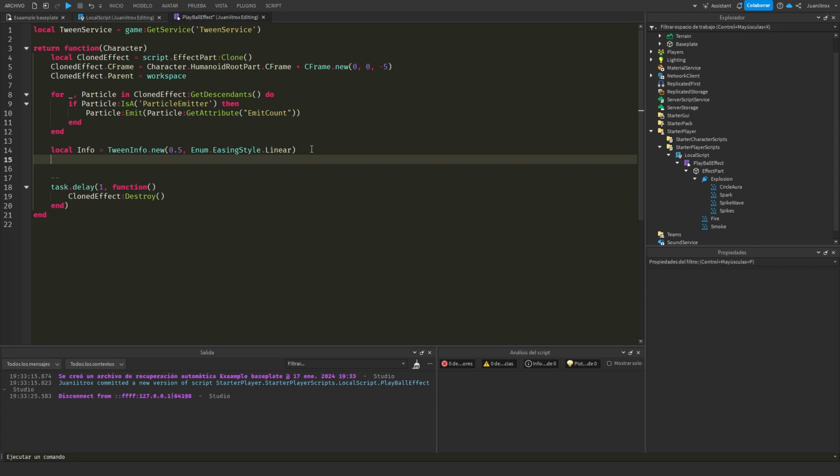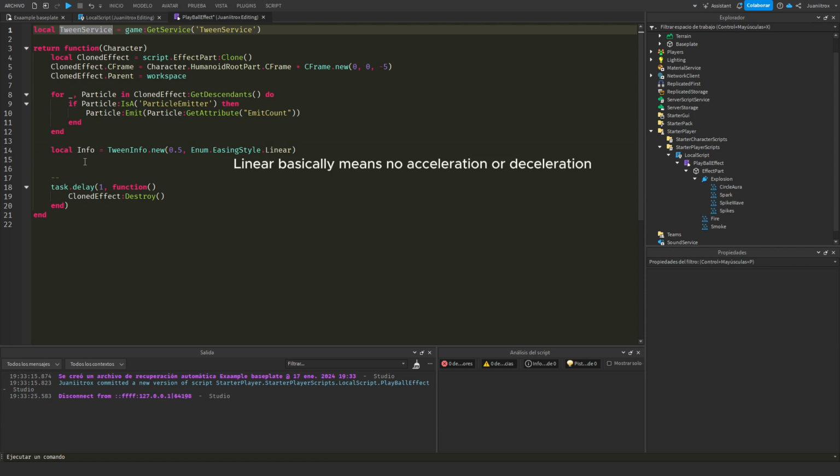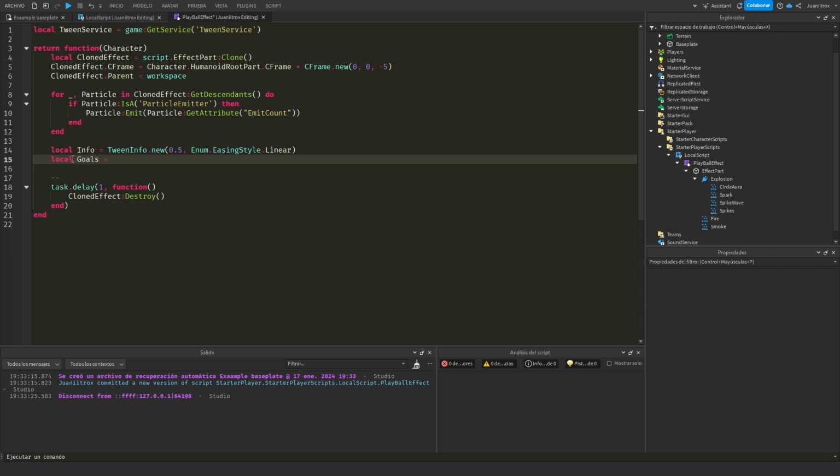Now this is like the settings. So we're gonna want TweenService to animate the part moving forward, which is what I'll do, in 0.5 seconds with a linear easing style, meaning it will move robotically, because it will move perfectly forward in 0.5 seconds. Now we're gonna add goals, which is a table. Why is it a table? Because that's how Roblox wants it to be. And we're gonna give goals a CFrame, because this isn't just a table, it's a dictionary. We wanna make this CFrame be the clone effect CFrame again, since it's the current position and orientation. And we're gonna offset it by, let's say, 10 studs.